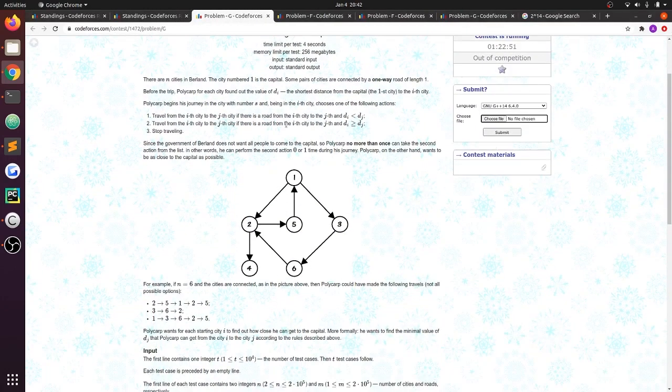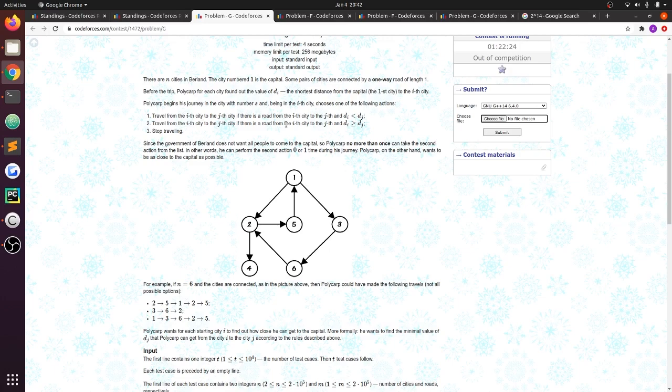So moving to the capital, there are n cities in Berlin. The city number 1 is the capital, and some pairs of cities are connected by a one-way road of length 1. Before the trip, Polycarp for each city found the value of d_i, that is the shortest distance from the capital to the ith city. Then Polycarp begins his journey in the city with number S, and being in the ith city, chooses one of the following actions.